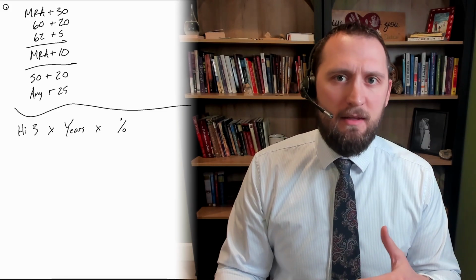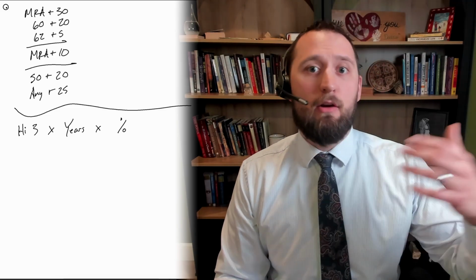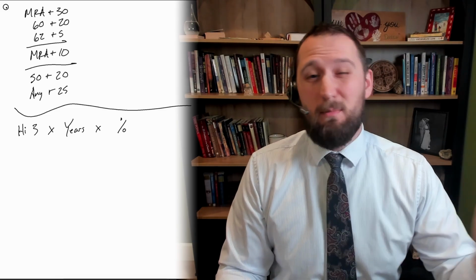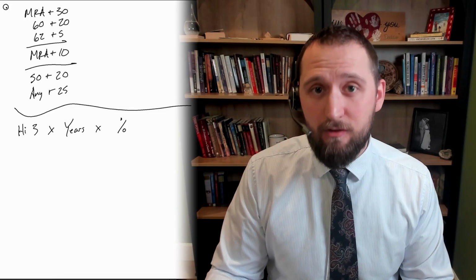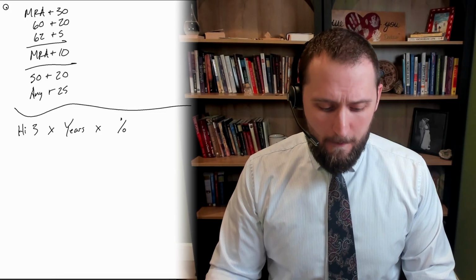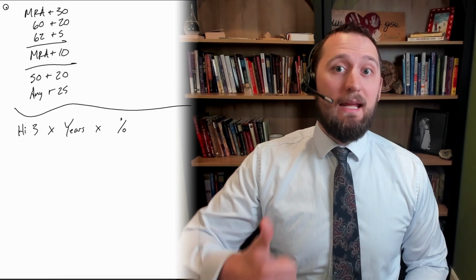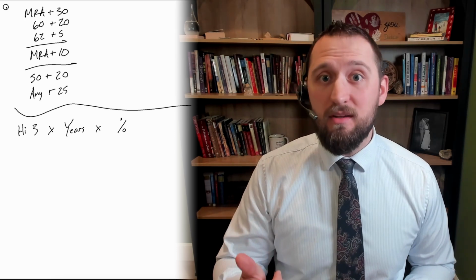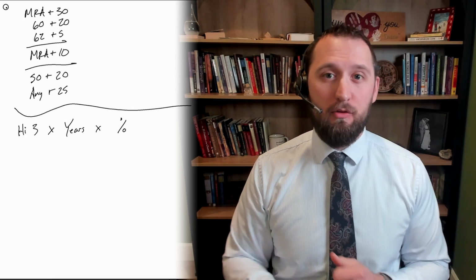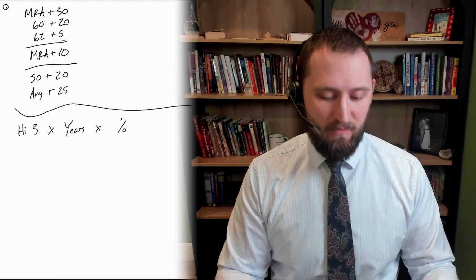It also doesn't have to be the last years of service, especially if you had a higher paying job with a higher locality, you worked somewhere else, then maybe you moved and then you just decided to do some other type of work. It doesn't have to be the last 3 years. Speaking of your base pay, that's going to include your salary and locality, but it's not going to include things like bonuses or overtime. So it's really just going to be, again, your base pay plus locality. That's your high 3.